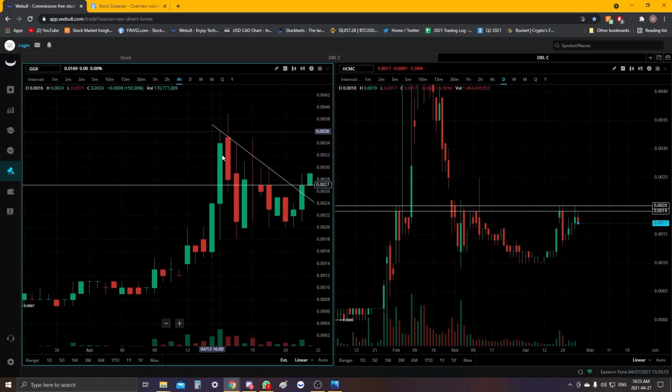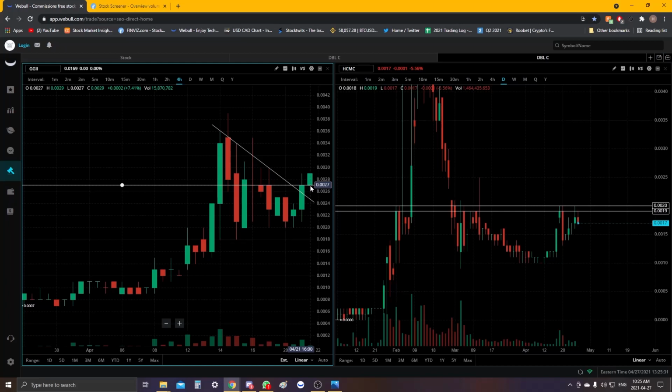All right. Now, since it broke the downtrend and it held above it, you can see it's a solid candle, not like a wick. A wick can mean many things. But the fact that a solid body closes under, that's bad. Above, it's good. On top of that, what's better? Downtrend right here, broke above it and held above it.